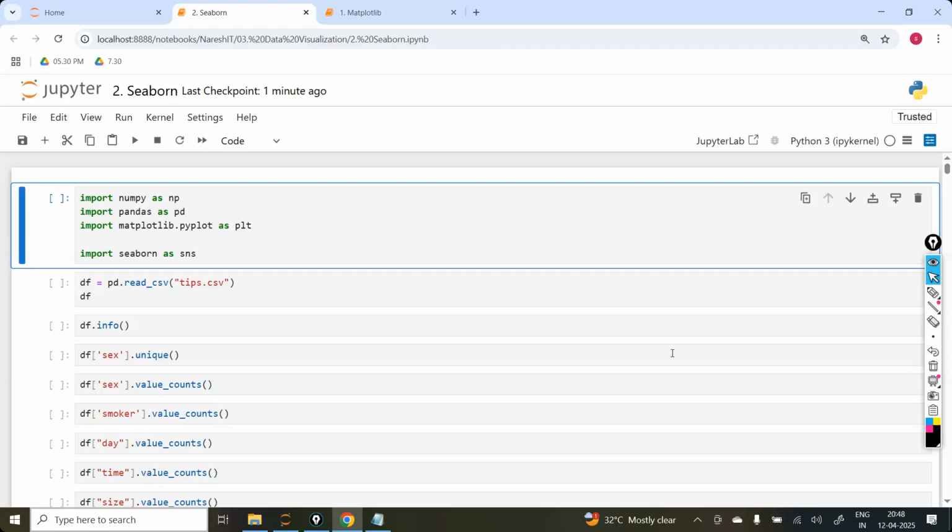Have you observed, while working with statistics, we have used different examples. Means x is equal to 1, 2, 3, 4, 5, this one, that one. And in matplotlib, we created one example for study hours, grade, gender, like this. And for showing the stacked bar plot, I used a different example: company name, along with turnover and profit, a different data frame we created. One example we used for this.